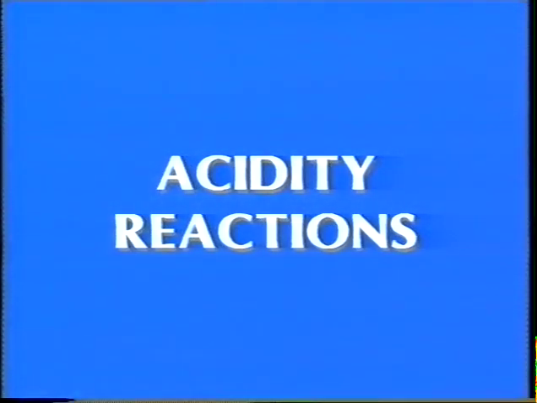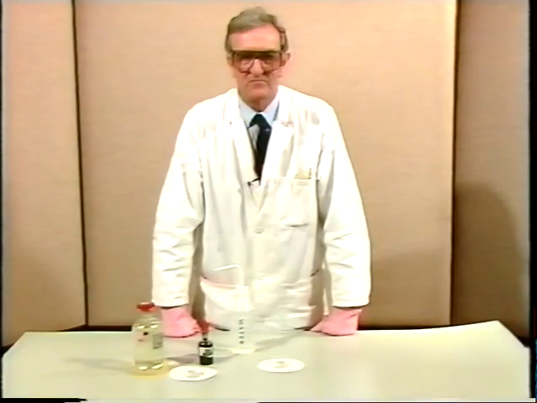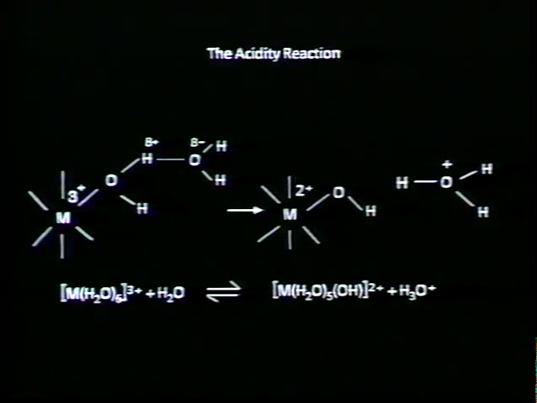The first reaction we'll look at then is the acidity or hydrolysis reaction. In this reaction, you can see what happens is that a water molecule which lies outside of the immediate coordination sphere of the metal aqua ion has the choice to bond either to another water molecule in the solvent water through hydrogen bonding, or to bond to a hydrogen atom which is bonded to the oxygen which is bonded to the metal. And the delta plus and delta minus charges show you the electrostatic attraction that's formed between the water molecule and the coordinated water molecule.